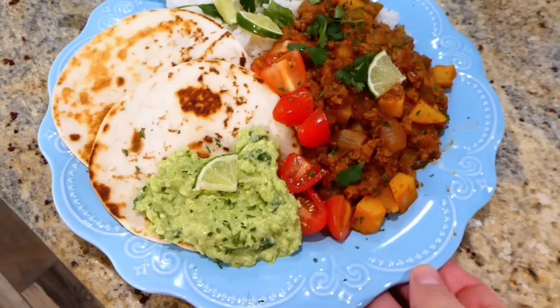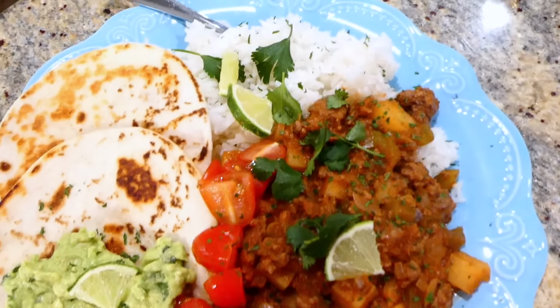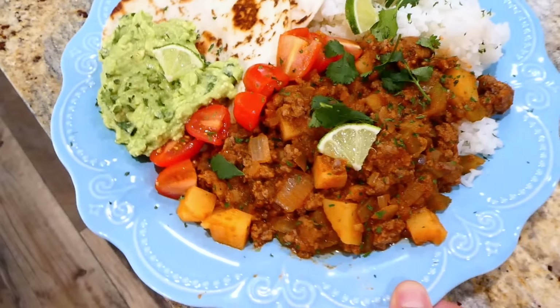You could really serve this meal however you choose to do so, but what we like to do is serve it with some white rice and then some crispy tortillas on the side with guacamole, cherry tomatoes, and lime and cilantro.